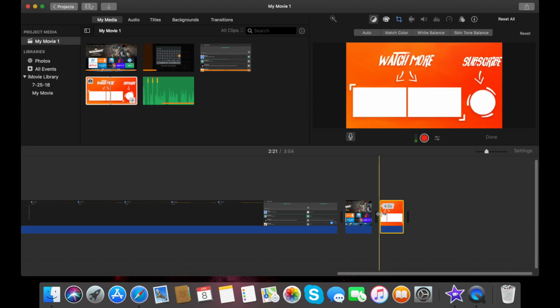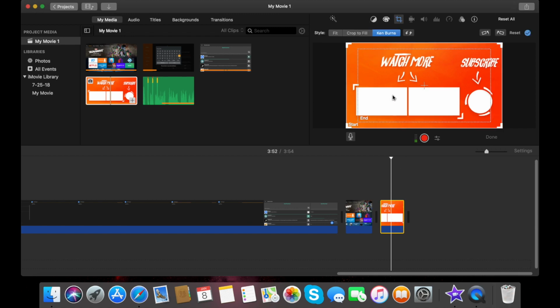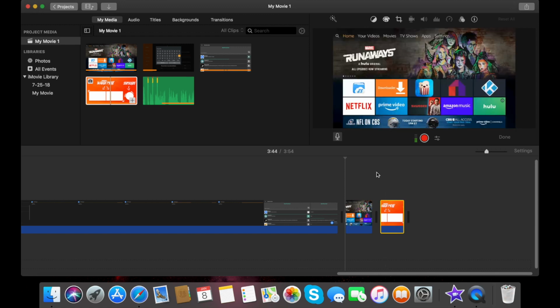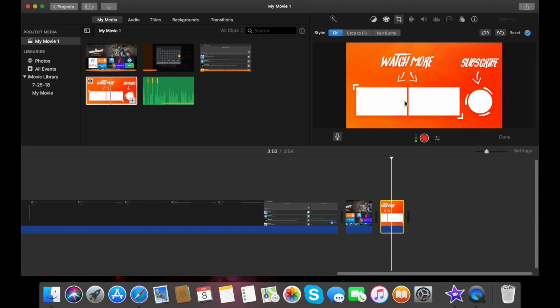So as you see, it's zooming in and out. So what you're gonna do, you want to keep it fit to screen. So you double click, then you see the option on top says fit. So you click on that, then you click on fit, then it's gonna fit to screen. It's not gonna move. It's not gonna zoom in or out. So as you see, it's just fit to screen. Because when you add the videos at the end to your video, like other videos for people to click, you don't want it to be moving. And you're gonna add the subscribe button to it as well.